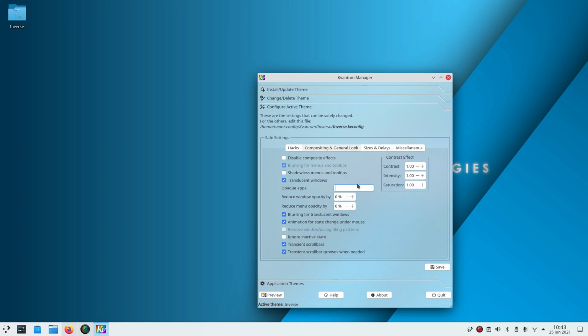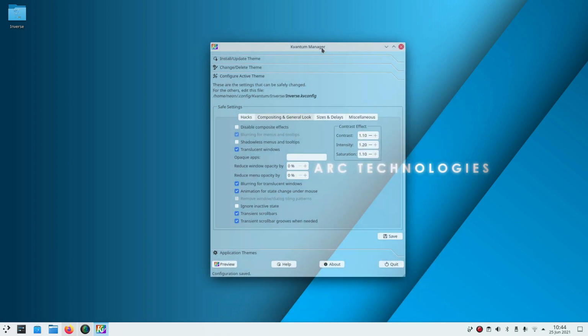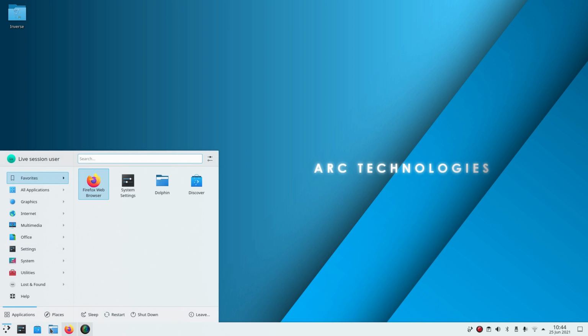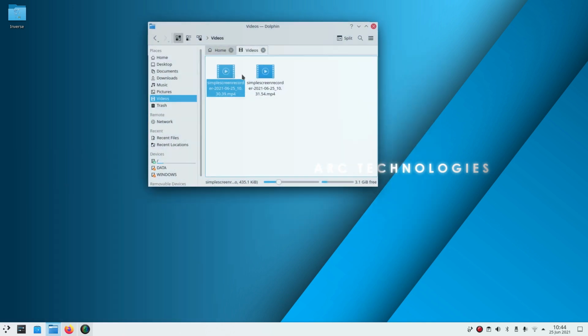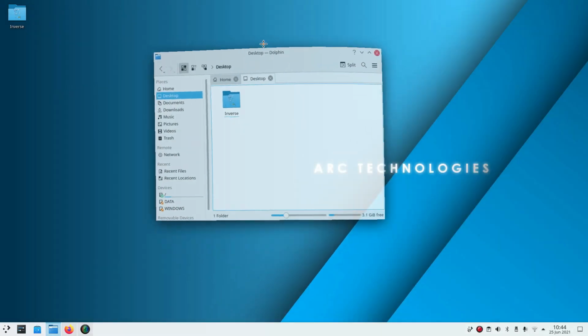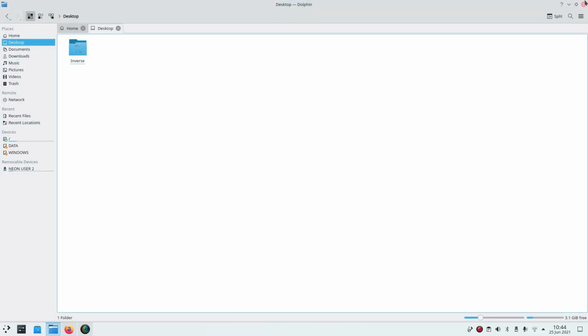Let's remove the list for the time being. And about reducing opacity, I don't think we need to reduce opacity. Let's increase the intensity of the background thing. A bit more saturation. That's it. So now if you start Dolphin, you will be able to see that the things are not the changed one. It already has the same old look.